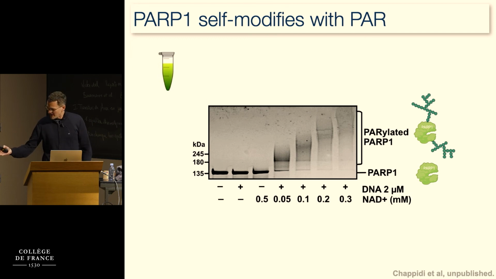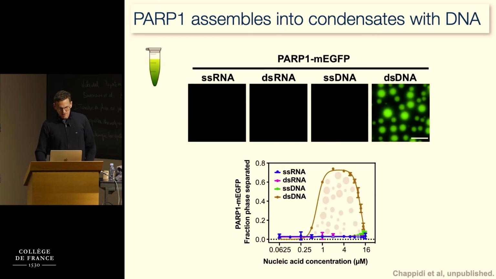So again, we're dealing with an active condensate here, which is really interesting. Then, of course, we wanted to see what about the specificity of this? Actually, I should tell you this first. We mixed PAR polymerase with DNA. We actually saw condensates forming, which was a big surprise to us, because this protein didn't have these floppy structures. But you can see very nicely that with double-stranded DNA, the protein forms these liquid-like condensates.